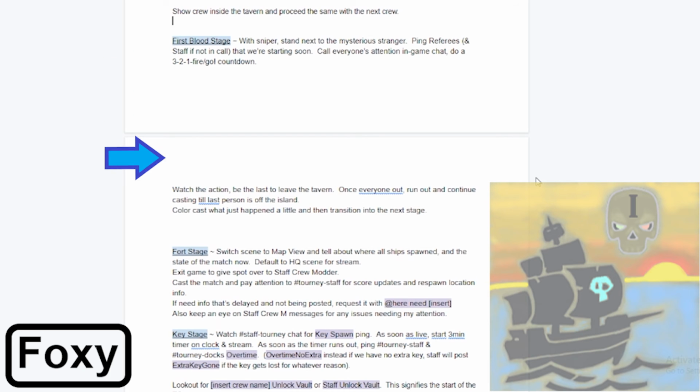I watch the action, and I'll be the last one to leave the tavern once everyone is out, or at least once most people are out. And the action is outside. I try to keep up with the action without getting in the way and being able to stay alive. And I continue casting as I watch the action in game until the last person is gone from the island.